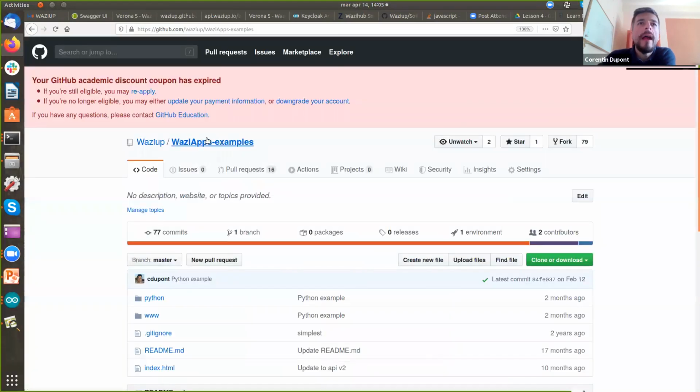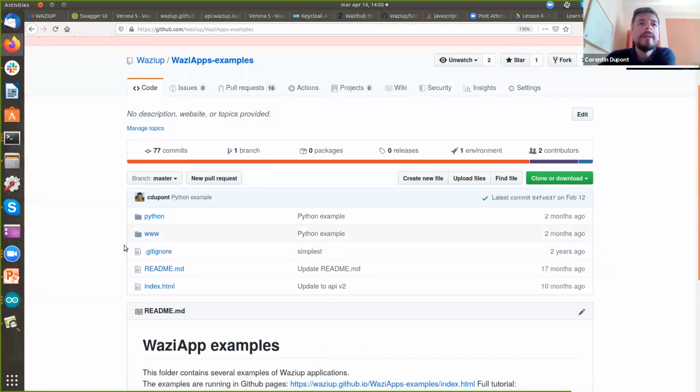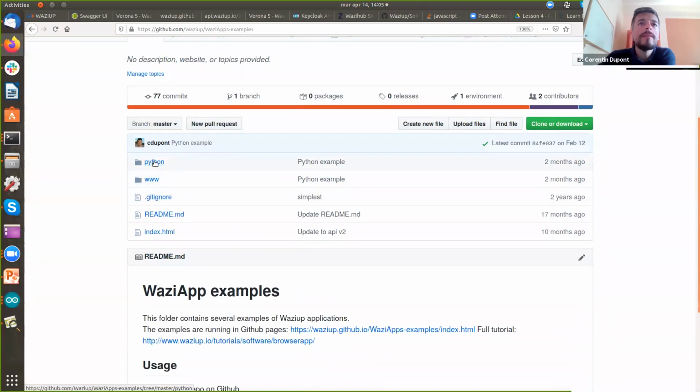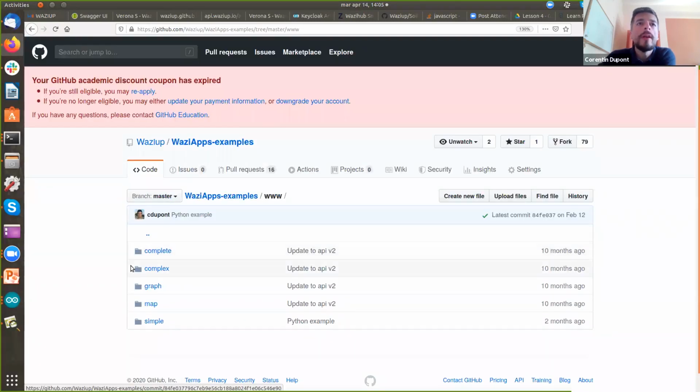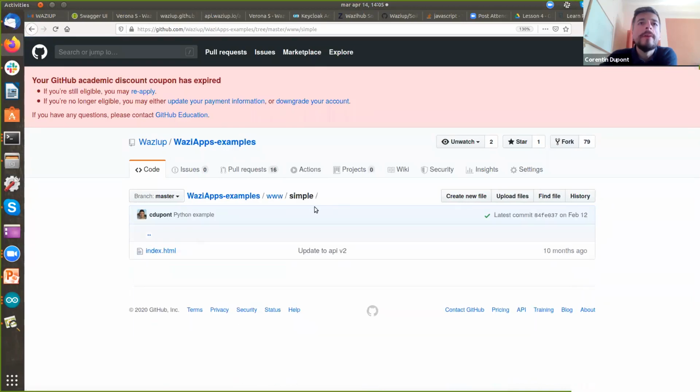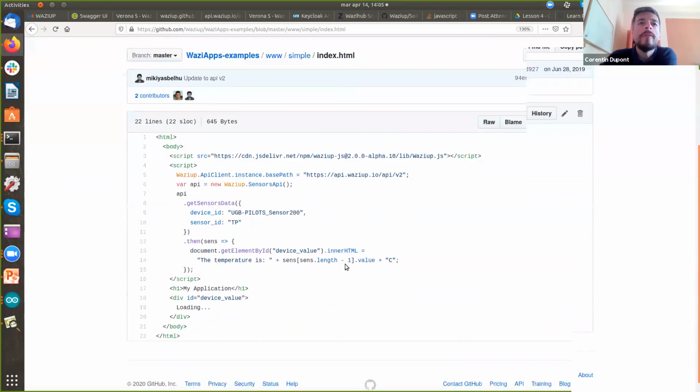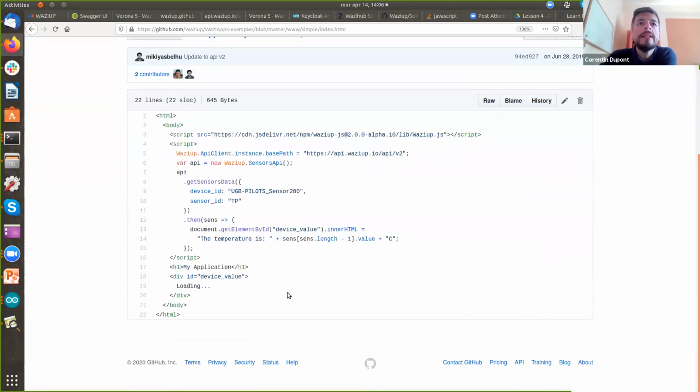There are some examples of web applications. There are two languages, one is Python and one is JavaScript, and let's concentrate on the JavaScript side. With very simple JavaScript, you have a one-page application that you can host on any server and even on GitHub. Let's start with this one. This simple application is one page of even 20 lines.